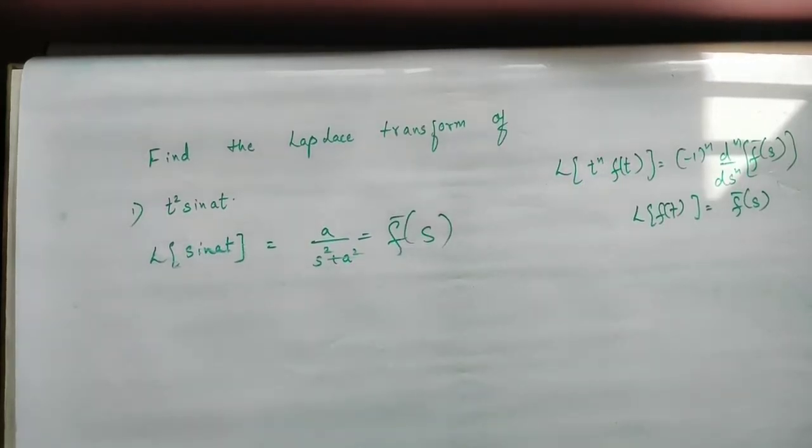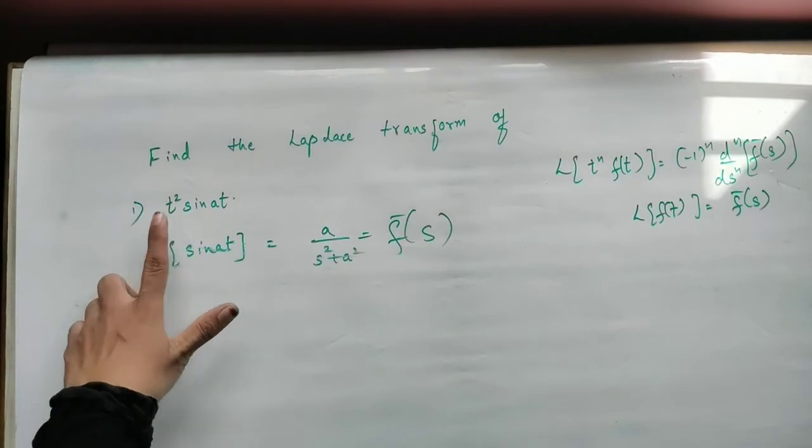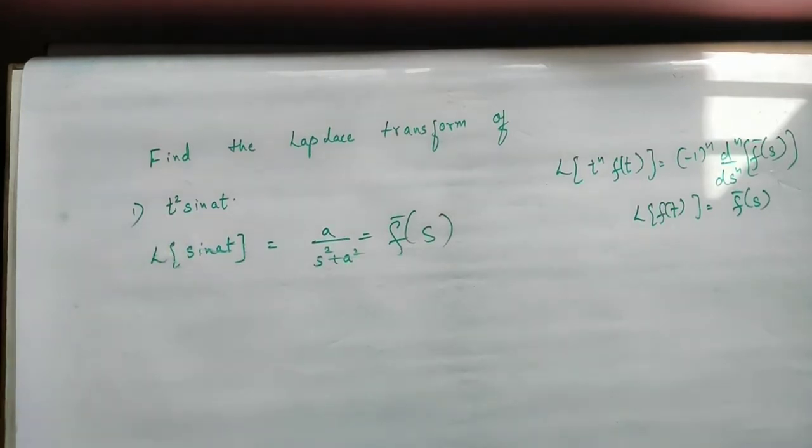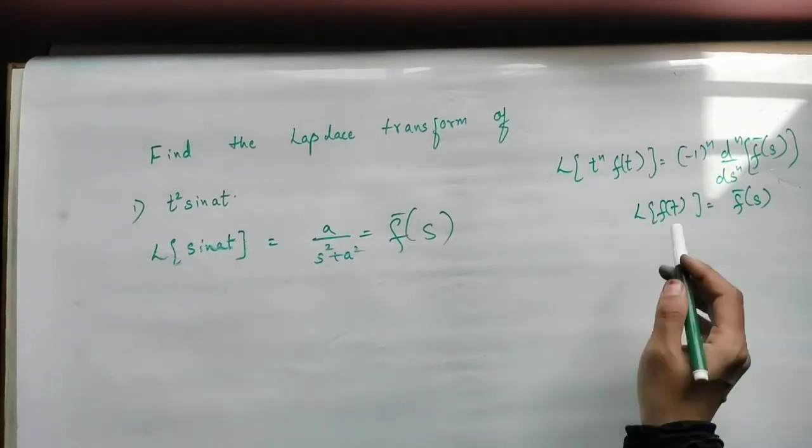I am again continuing the Laplace transform, the properties, problems on the properties of Laplace transform. Here is one problem. Find the Laplace transform of t square into sine at. Now you must be getting it very clearly which property is going to be very useful for us in this problem. As you see, I have written it already here on the board on your screen.